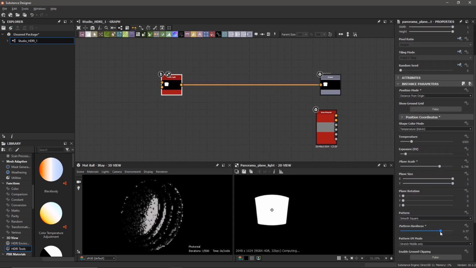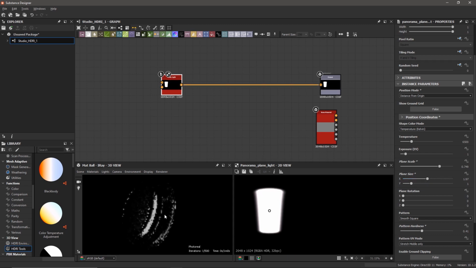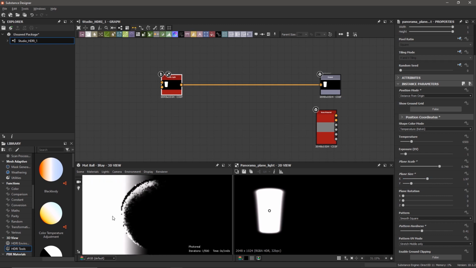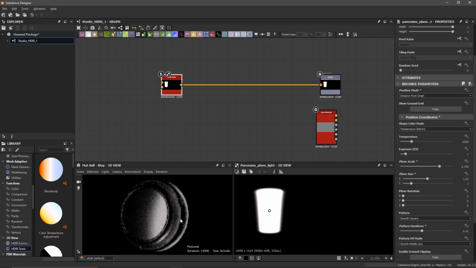I'm going to change the pattern hardness down. So I want it to be a lot more of a smoother light. So if I double click here and set this to 2, you'll see that it extends this available slider, and I can now increase its size past the original 1 value. And we can see we're now illuminating the left side of our model, if this is the back and this is the front. You see that's where our light is. So that's good. We have a light on that side.